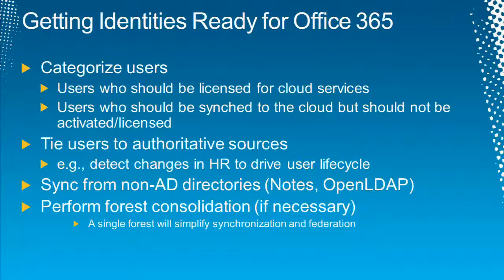So you can configure FIM to automatically provision the user into Active Directory. DirSync will then send that user up into the cloud so that they'll be in Exchange Online. And you can also use FIM to drive reports, to drive output, text files and so on that you can then use to drive the licensing function of Office 365. So you can automatically license users.